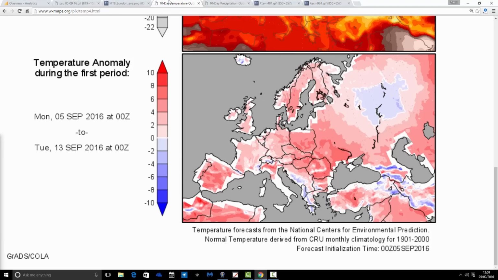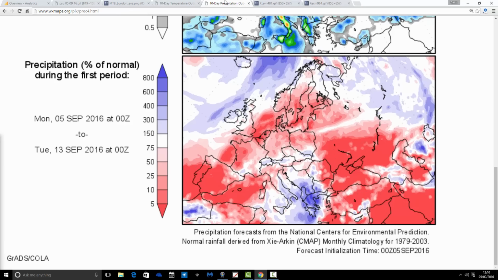Temperature anomalies for the next week are still holding up above average, so the 5th through to 13th of September generally holding up above average, not just for us, but for most parts of Europe as well. I would expect as we go through the week, these will edge more towards average, still possibly a little bit above average, but I would suspect these will cool a bit, these charts, over the next day. So we'll look at this again on Thursday, when I would have thought it's likely to be looking somewhat cooler than that chart is showing today.